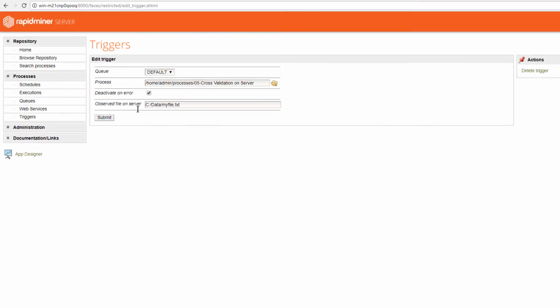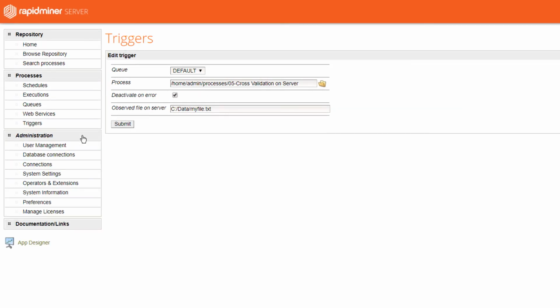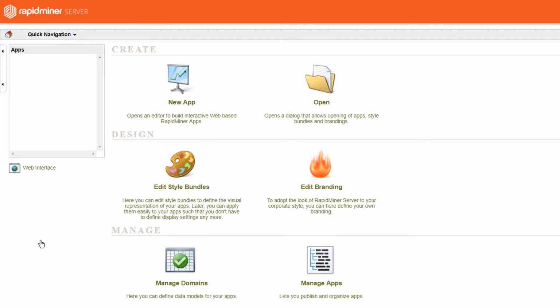We'll not cover the remaining section shown here, which is the administrative part of the server, but in essence, here is where you define your security groups and users and administrator permissions to features and folders. Further, you can define here your database connections and share them, your mail client settings, and the system settings of your server, as well as licenses. Last but not least, on the lower left, there's a link to the App Designer, which will allow you to create your dashboards. Of course, there are too many options around App Designer to introduce them in this tutorial.